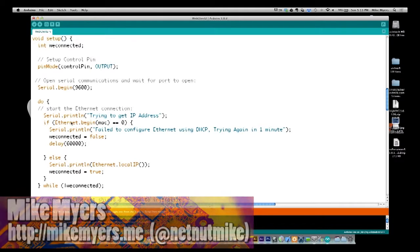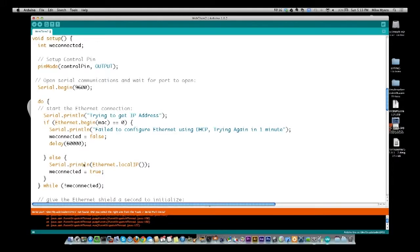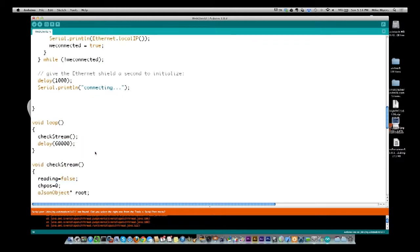However, if we do get it, what I'm going to do is print out the local IP address and say we connected. So we drop out of this while loop right here. Based on some things that I read, we need to delay 1 second to let the Ethernet shield initialize. So I'm going to wait 1 second and then tell you that I'm going to connect, and then go back into our loop. The first thing I'm going to do in the loop is call a subroutine I wrote called CheckStream. When it gets done with that, it's going to wait 1 minute and then do it again. It's going to sit in this loop forever. So let's look at what CheckStream does.